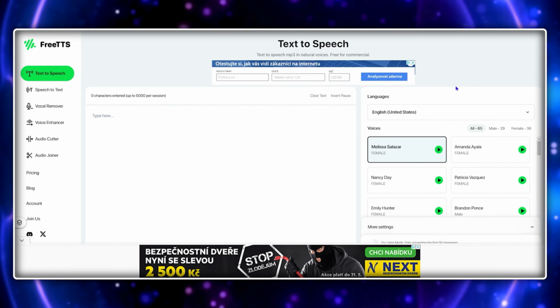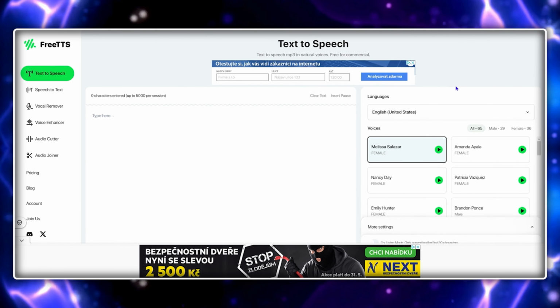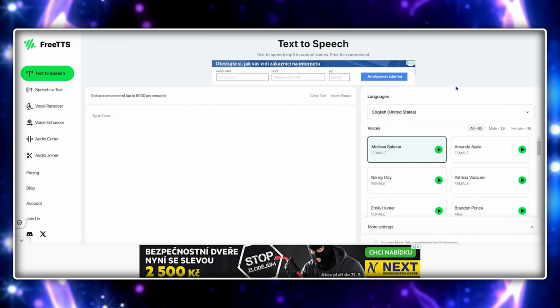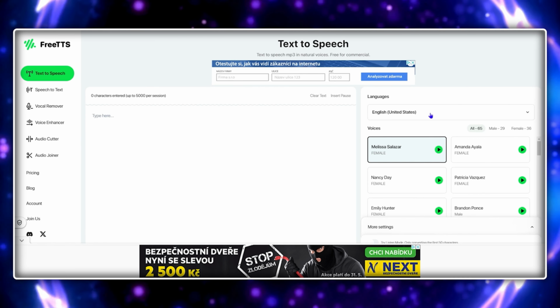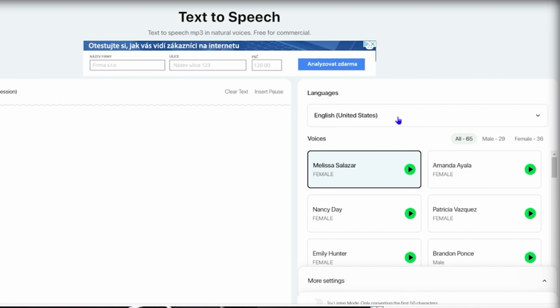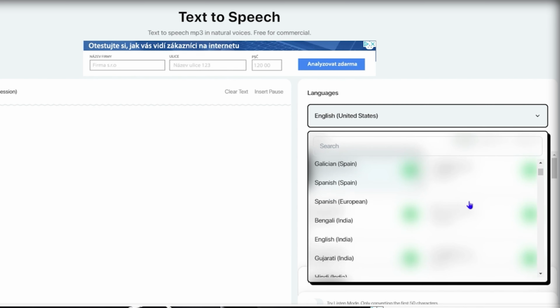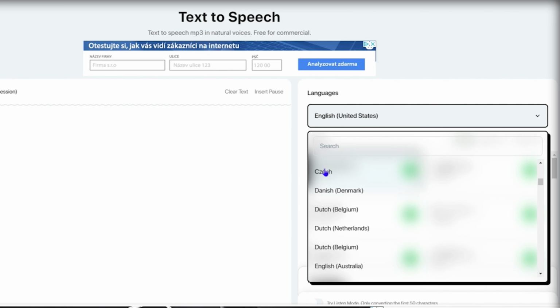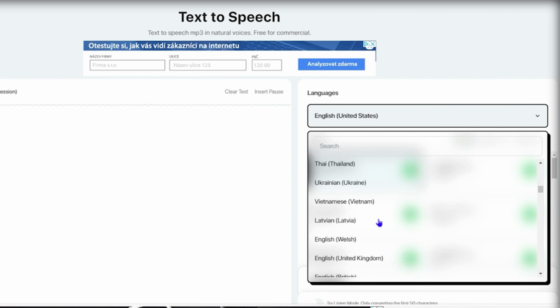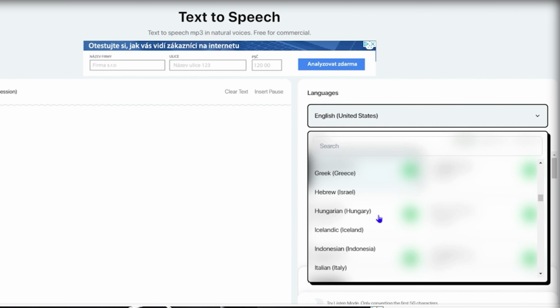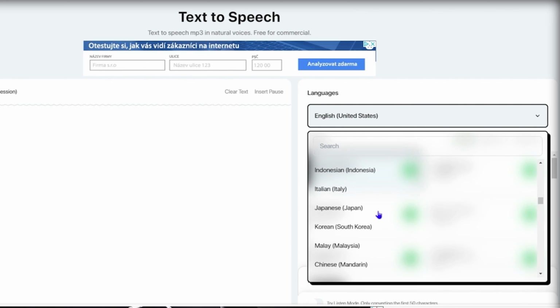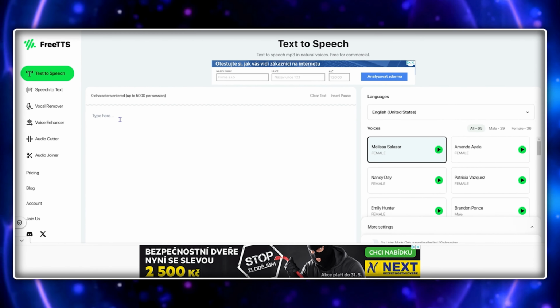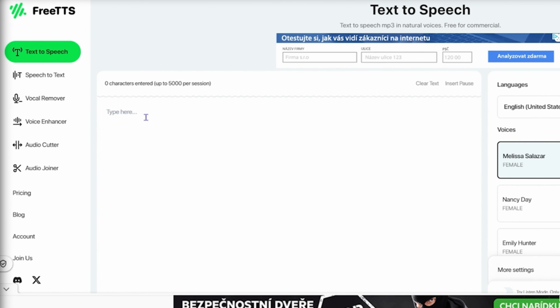And there you have it guys, quite a few, right? So some British accent, some USA accent, and also some Indian accent. But as I said, you have quite a lot for quite a lot of different countries and different accents, right? So as I scroll down here, you can see they have quite a lot. You even have language for Czech, you have Danish, you have everything, Spanish, Vietnamese, every single country you can think about, they have them here with those really interesting and cool accents and languages, right? So what I'm going to do, I'm going to simply go ahead and put in a little text here and then show you how to utilize this text-to-speech tool.